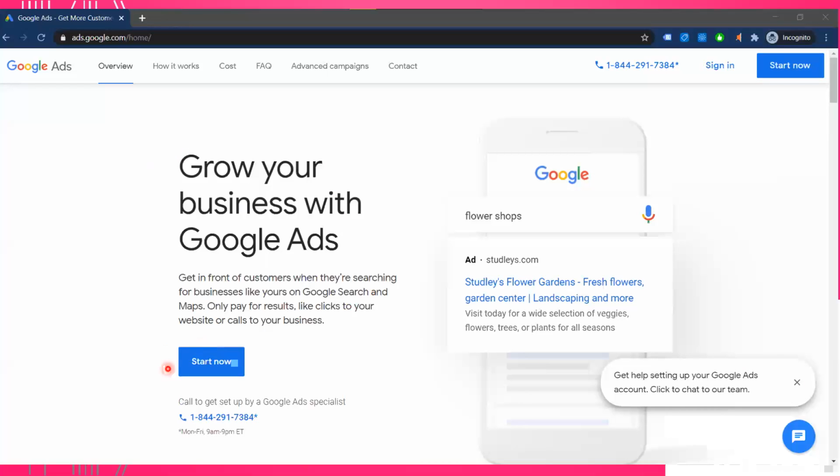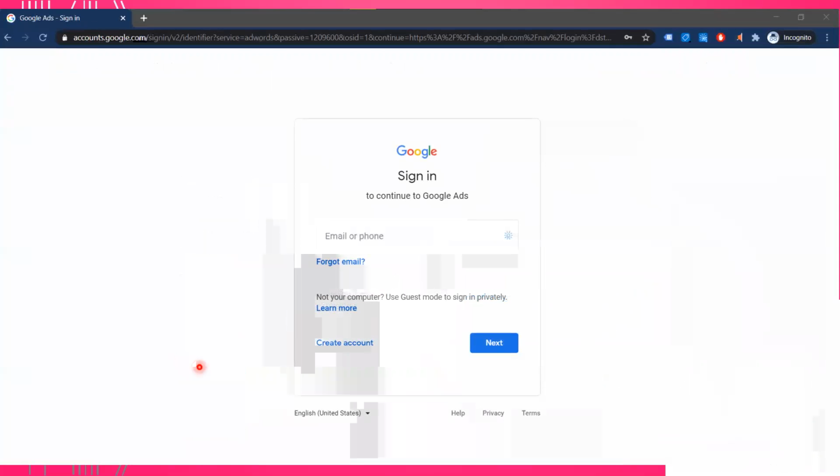All right. Briefly, I do want to walk you through this initial setup of Google Ads. I realize some of you may already have an active Google Ads account, but there are a few things in here that if you're not careful can really impact the performance of your campaign. So if you already have a Gmail or Google account, just go ahead and say sign in, or if not, say start now here or here. Go ahead and either create the account or use your existing email here.